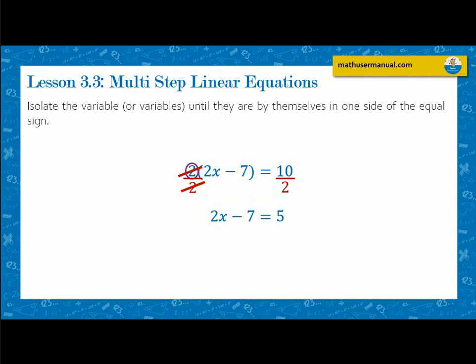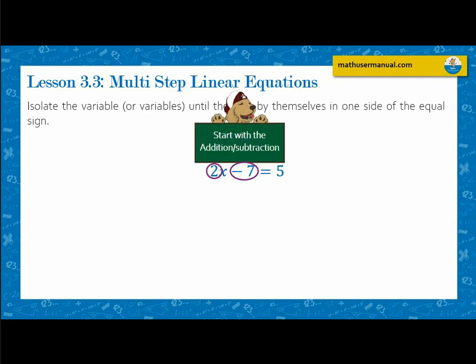Now we have 2x minus 7 equals 5, which is a two-step equation, like the ones we solved on lesson 3.2. We're solving for x. We need to take care of the 2 and the -7 in two-step equations. What do we start with? The additions or subtractions. We must do the inverse operation. And what is the inverse operation of a -7? You can pause the video here and think for a while. Meanwhile, we give the solution.